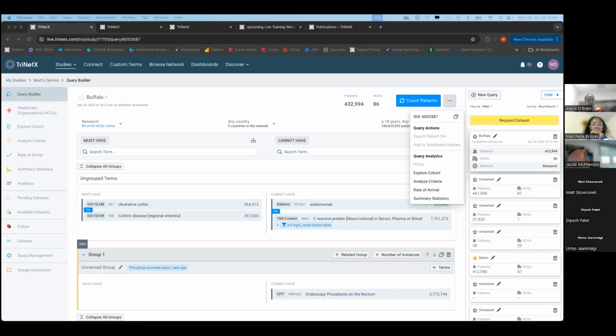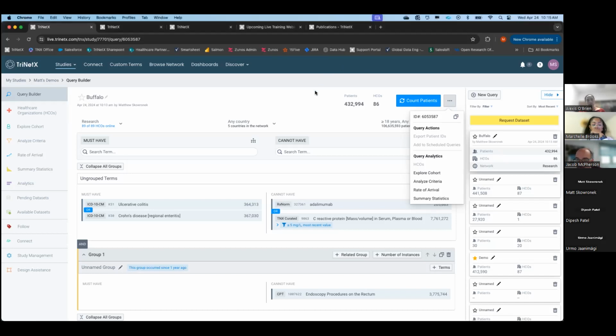All the patient IDs within the TriNetX platform are shifted from what's actually in the EHR. So they have a crosswalk back to it. And the team with Jonathan Blazier and Viraj would be able to crosswalk that back to the actual MRNs within your EHR, and you'll be able to get those patients for recruitment.